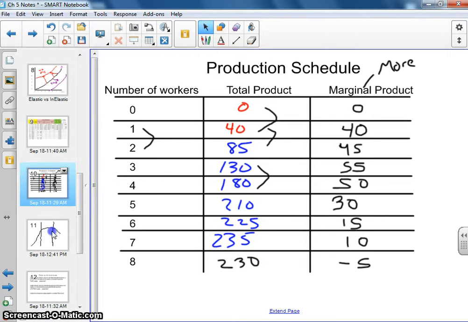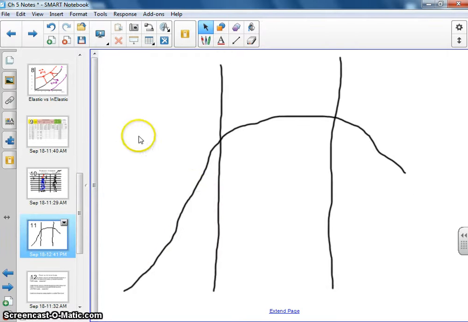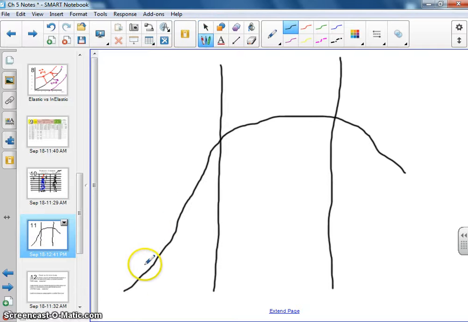Another way to look at that from a visual standpoint is if this is a curve saying each new worker we add, we're becoming more and more productive. You notice how the curve is getting steeper and steeper. At some point, we are still getting more, but we're not getting as much as we used to. So that curve is kind of shallowing out. And then again, at some point in time, we're regressing or having diminishing returns.